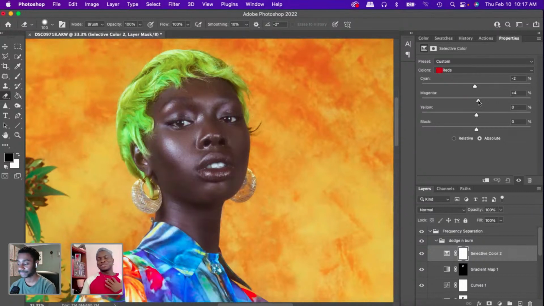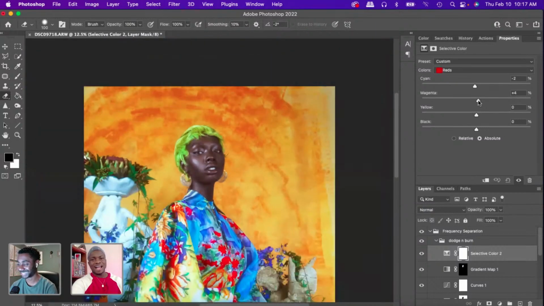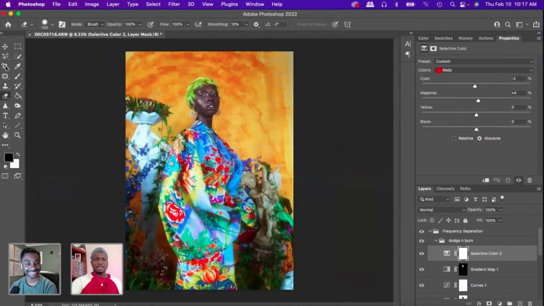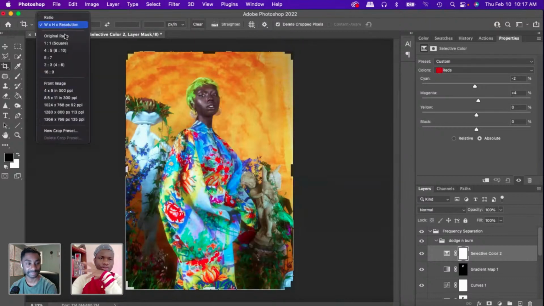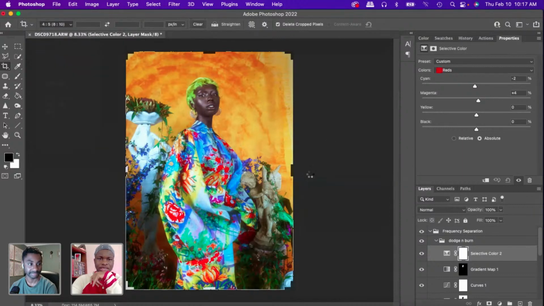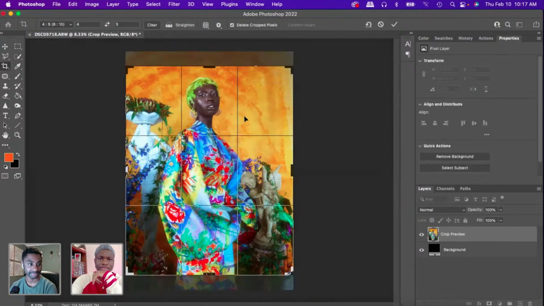That's something that I still struggle with personally. But whenever I have a photo and I just want to see what the crop would look like, I go to the crop and I go to the 4:5 or the 8:10. And that's what the Instagram crop is.